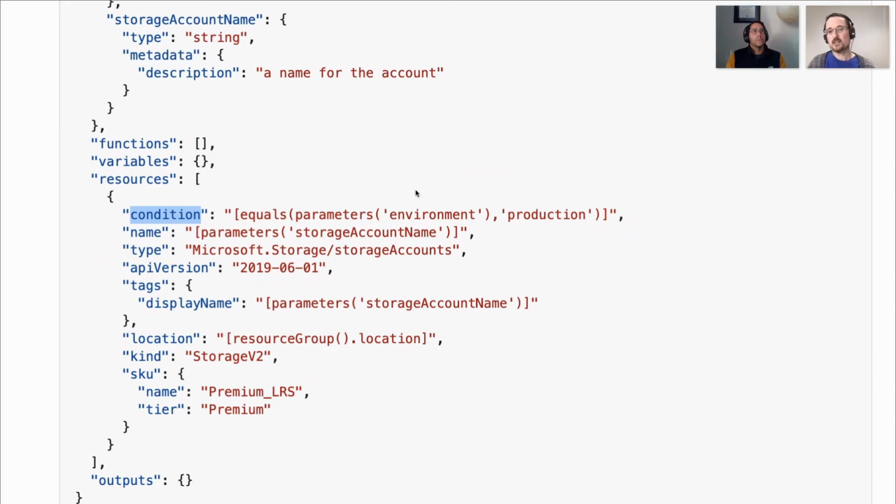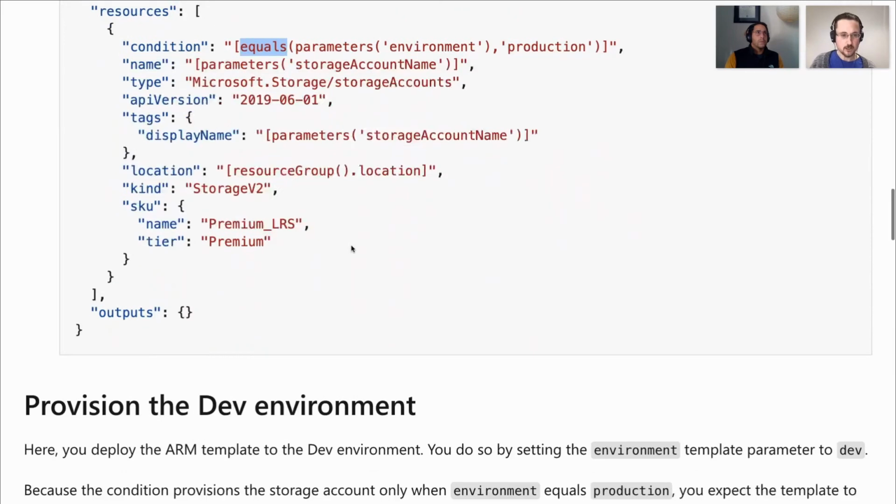So it's just so you don't have to pass in true or false, because from a business sense, what does even true or false mean? It makes a lot more sense for you to pass in production or staging or dev than to pass in a true. So this is very nice. I really like this equals function.